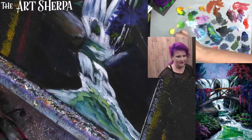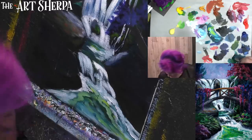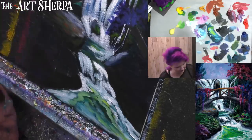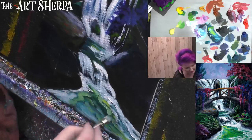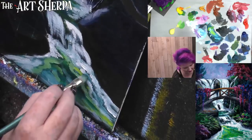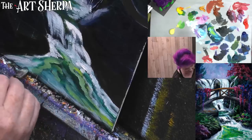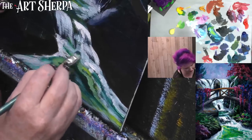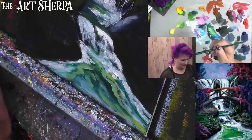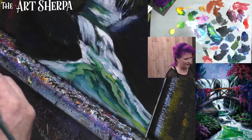Now we got all that in. That is a lot to get in, right? It really is. It's a lot to get in, but you're still doing so good. I'm going to take a little of my blue and my phthalo green together, more to the green. You can always deepen an area if you lost some of the depth or you need to change it up. It's not like you can't keep adding to it, which is what's great. You can keep finding it and refining it and telling more stories about it.